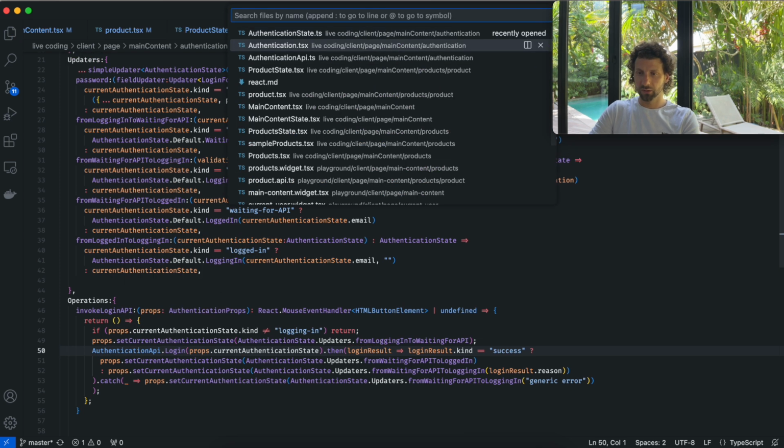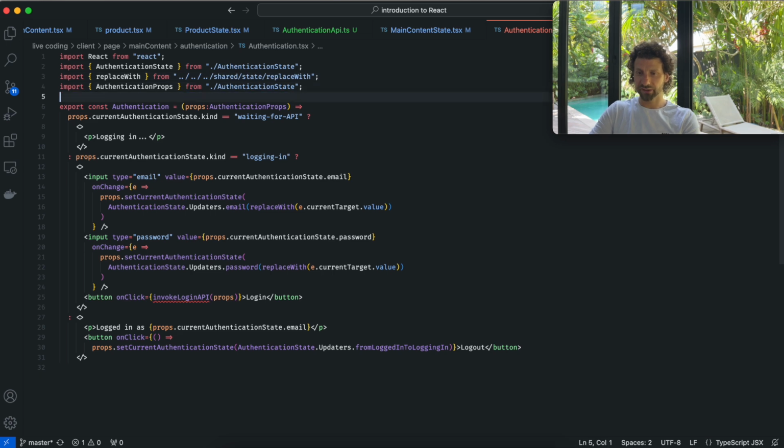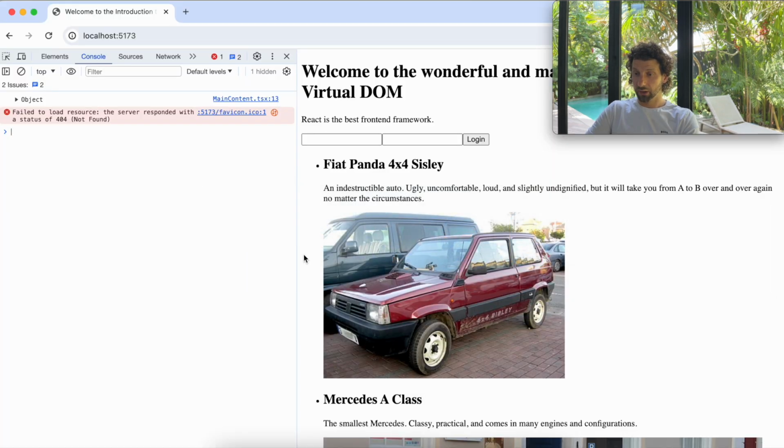Okay. One slightly funny result is that there is no direct dependence from the authentication API, which actually, honestly, if you ask me, I really appreciate. Okay, so from the operations we call invoke login API. Very good. Now this thing is clean again. Okay, now time for some debugging.